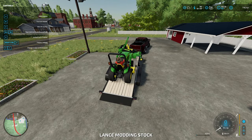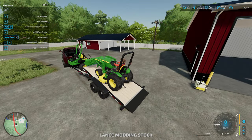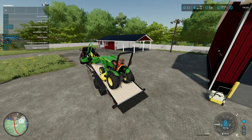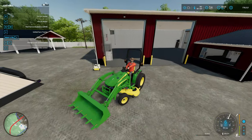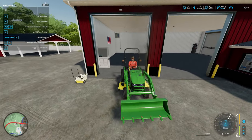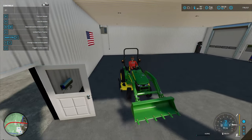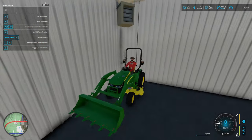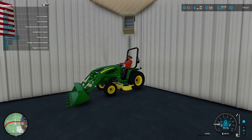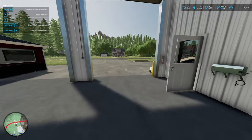Now, like I said, the reason I made that carport is because we're going to be selling sheds as well. I don't know when that's going to be, but we just have to wait for the equipment to arrive for our sheds in the next couple of weeks or so. But I'm going to go ahead and put this stuff away and then go on the computer and order more things that we're obviously going to need.